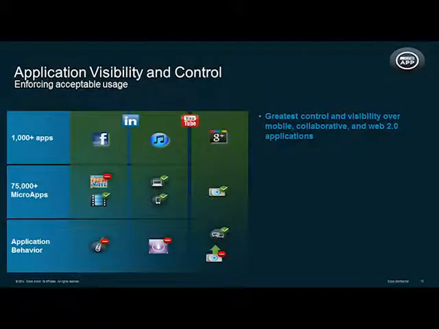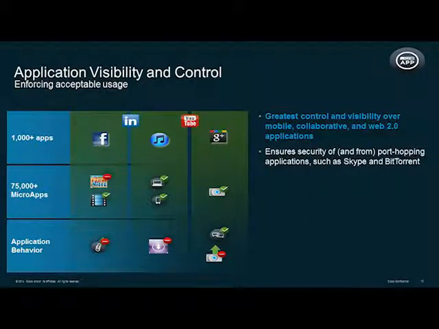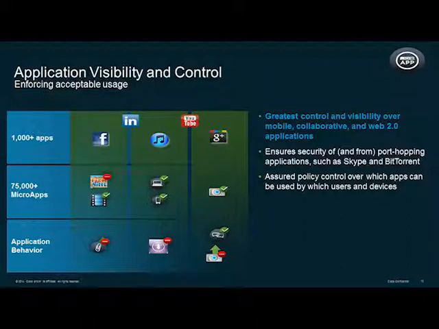Firewalls generally secured the network by blocking IP addresses and common port numbers used by applications on the network, which worked well while these applications kept to the allocated well-known port numbers. With the proliferation of web-based applications, all traversing ports 80 and 443, and the port-hopping nature of several applications like Skype, ports are no longer a good proxy for applications. Next-generation firewalls address this by offering application-based visibility and control, whereby it looks further into the data in order to classify the application and then control the session based on the policy.